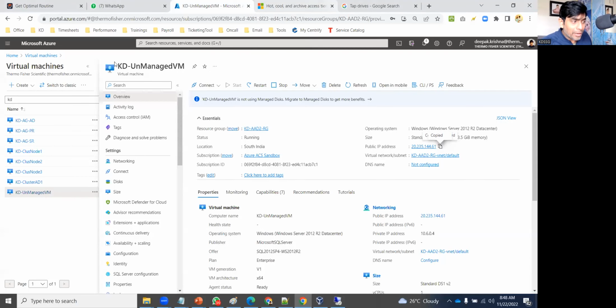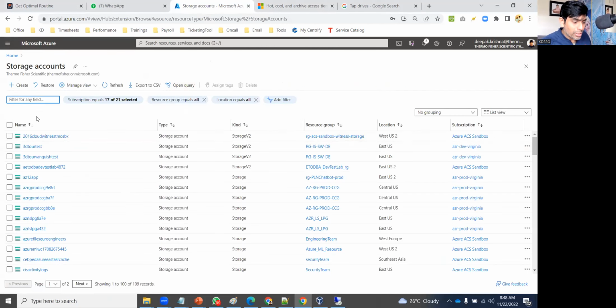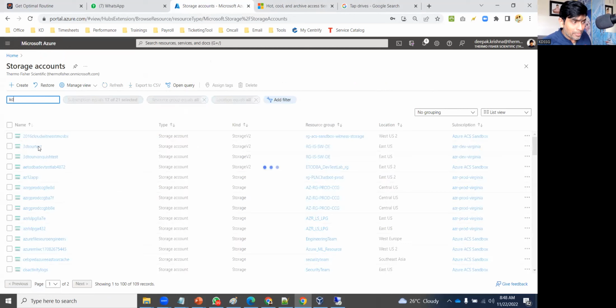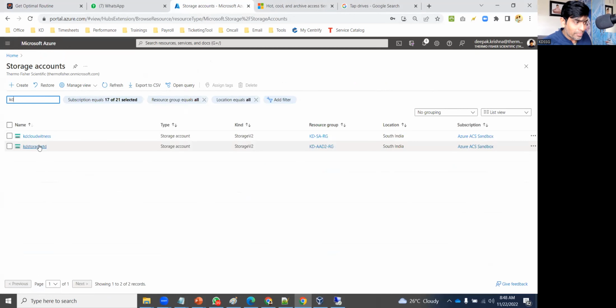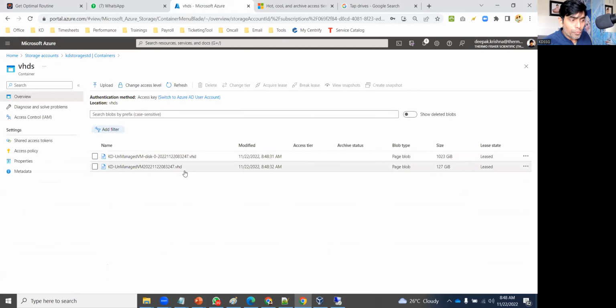Where is the VHD? Anything I do inside this VM is directly reflected where, sir? In the VHD. Go to storage accounts, to the storage account that I created some time back. In that storage account, there is a container called VHD. In that, you have two files, sir. One is a C drive, 127 GB.